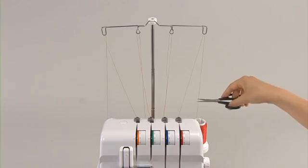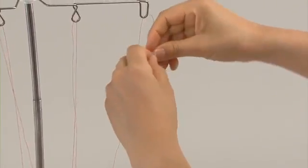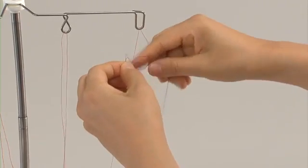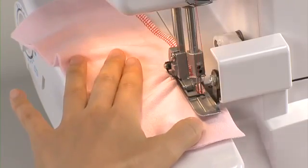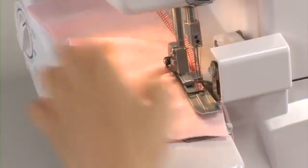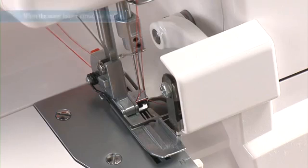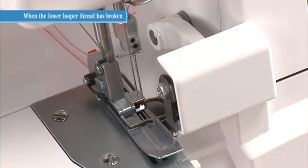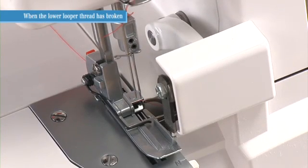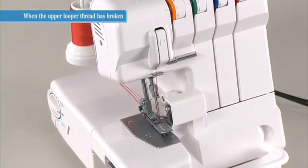When replacing the threads, you may either rethread all or simply tighten the previous and new threads. If the thread breaks while sewing, stop sewing immediately and remove the fabric. When the lower looper thread has broken, cut both needle threads at the needles and pull the thread from the needle eyes. First, rethread the looper, then the needles. When the upper looper thread has broken, the entire machine must be rethreaded.